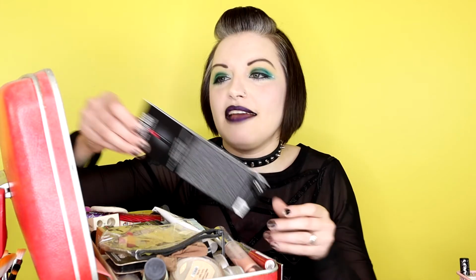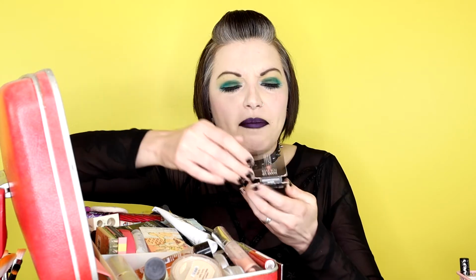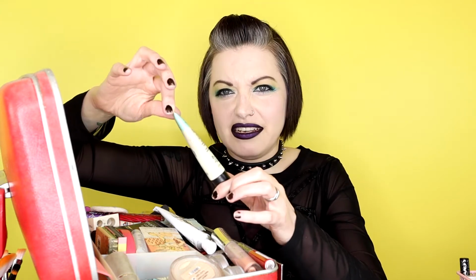So I've got this KVD Studded Kisses lipstick sampler. That's never been opened, so I'm going to keep that. I have this little clear makeup thing. I have a wig cap, a Makeup Forever HD powder compact, which I've never used, some face cleanser, which I really love, so that's gonna stay, some Benefit Professional that's just covered in hair and gross dust. I need to go get a rag.